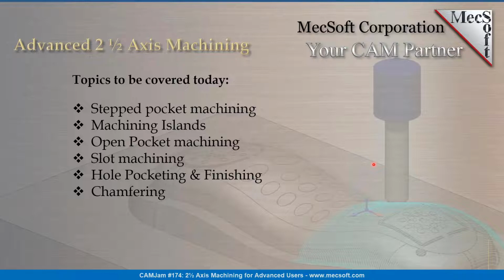Today, we will be covering some of the advanced 2.5 axis machining methods. We'll be covering machining of stepped pockets, which is pocket with multiple levels. We'll also talk about machining of islands within pockets. We'll look at machining of open pockets, machining of slots, hole pocketing and finishing up holes using hole profiling, and finally chamfering. And we'll cover this both in RhinoCam as well as our flagship standalone visual CAD/CAM products.